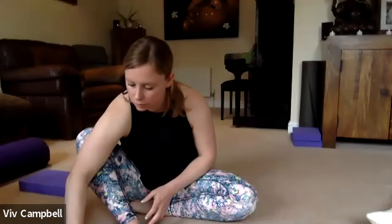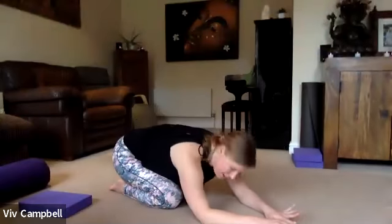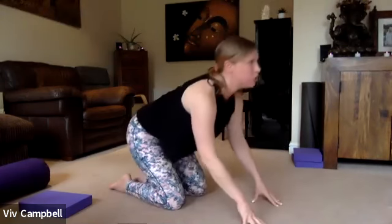So use your intention and breathe into your lower back. Can you send the breath right down into your lower back? Breathing there to release and relax the fascia, all the tissue there. Really good. You've got just a few more breaths. And then when you're ready, you can come up to an all fours position.